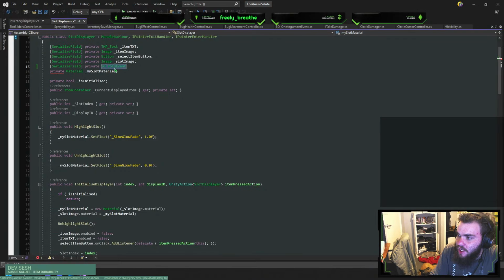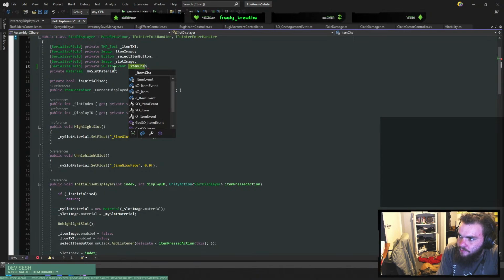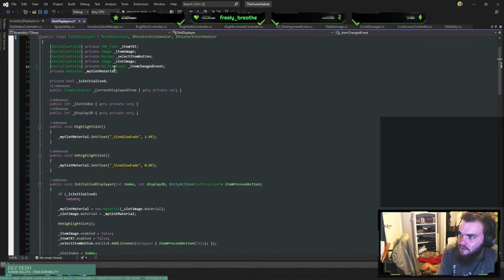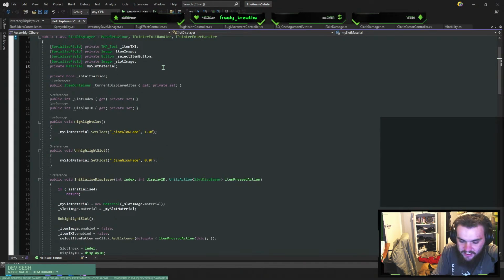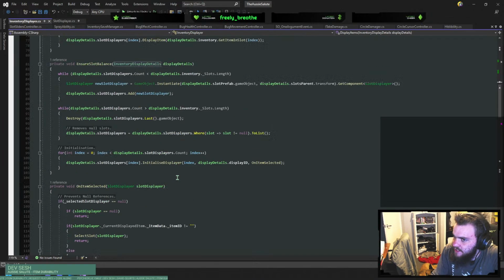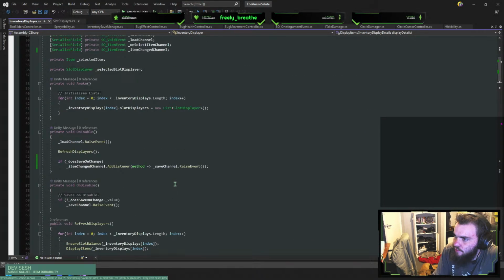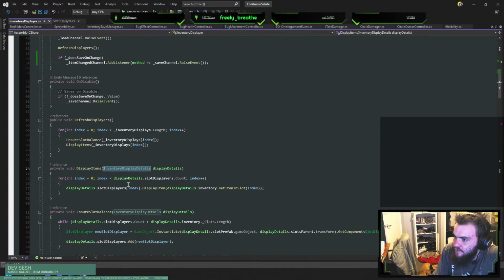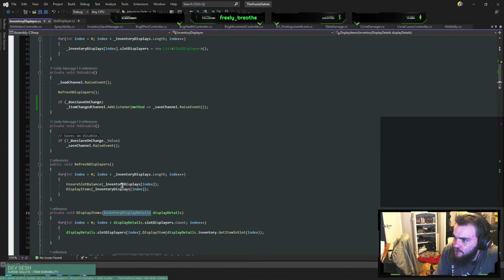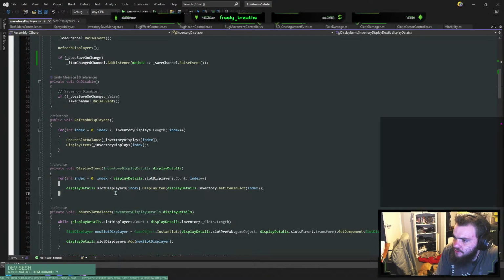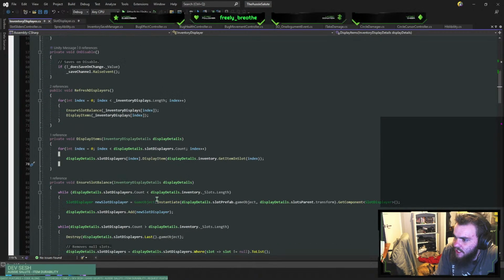Oh, it's actually our SO item event. So item event, item changed event. I think we need to listen to it. Yeah, we do. Item changed channel. Actually, since the inventory displayer is listening to that channel, we don't actually need the slot displayers to be. So what we can do is every time it's changed, run refresh displayers again.